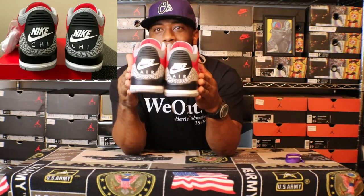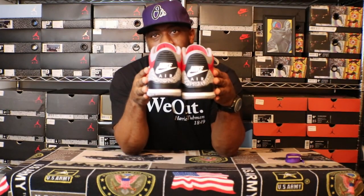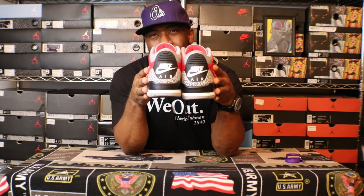Right here we have the Jordan 3 Unite. We know a lot of people had issues about this sneaker because they put Jumpman on the back and the hypebeasts went crazy. Then people found out the sneaker is actually not worth as much as we thought — all because of Nike Air on the back. People wanted Jumpman, then wanted Nike Air, then wanted Jumpman again. Some of y'all are peculiar. Basically what you should be saying is, 'What needs to be on the back so I can sell the shoe?' But that's neither here nor there.